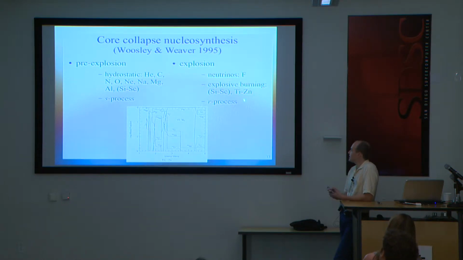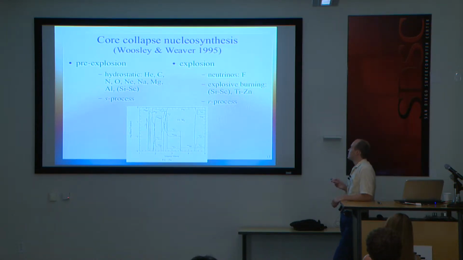In the explosion, you get tons and tons of neutrinos, and you can actually synthesize new elements with neutrinos. And fluorine is one of these elements that's synthesized through neutrino capture. So you can actually capture neutrinos because, remember, these things blow up with 10^51 erg, but something like 90% of that energy is in neutrinos or something like that. And so when you have all of these neutrinos streaming out, some of them are actually going to capture onto nuclei, and you can make stuff like fluorine.